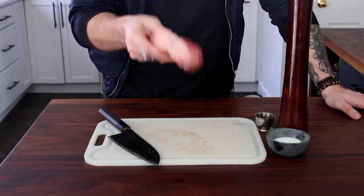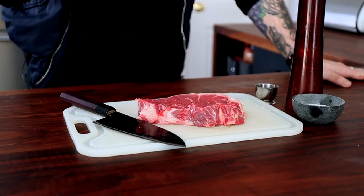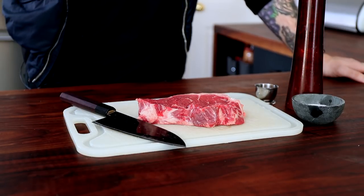All right, so steak time. We've got our potatoes almost ready to go. The sauce is all ready. Right here, we've got about 1.5 inch strip loin steak. I like my steak cooked medium, really medium rare. So the thicker the steak, the better. It's gonna make sure that you get that outside crispy, amazing crust and it's cooked properly on the inside.